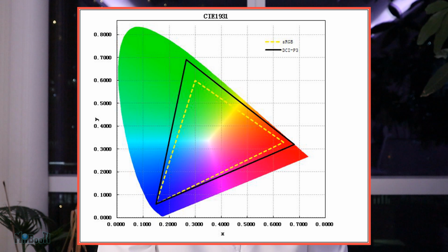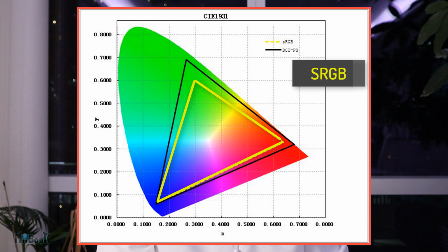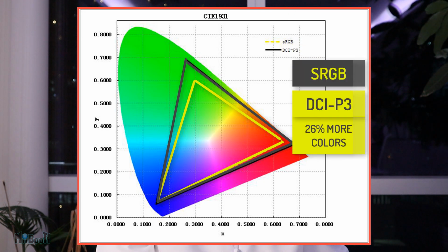This is the whole color gamut. In an ideal world, any screen or projector should be able to recreate these colors to show anything accurately. Now this is the sRGB triangle, which means most of your content has to be adjusted within this triangle, as most screens support only this many colors out of the whole color gamut. Now this is the DCI-P3, which has 26% more colors than the sRGB, and the W4000i supports 100% of Digital Cinema Initiative's Protocol 3, which is DCI-P3 for short, which means it can basically show more true colors compared to most high-end projectors and screens out there.